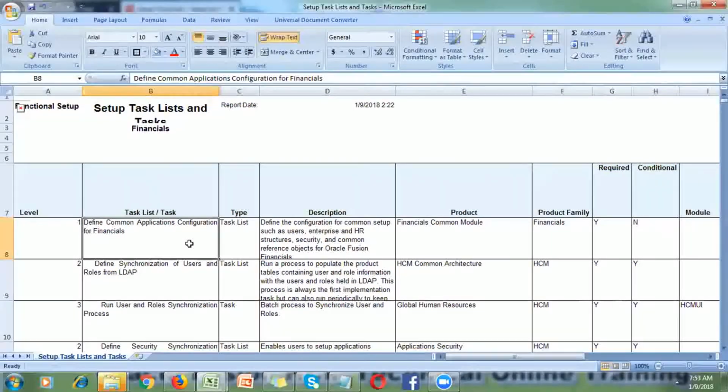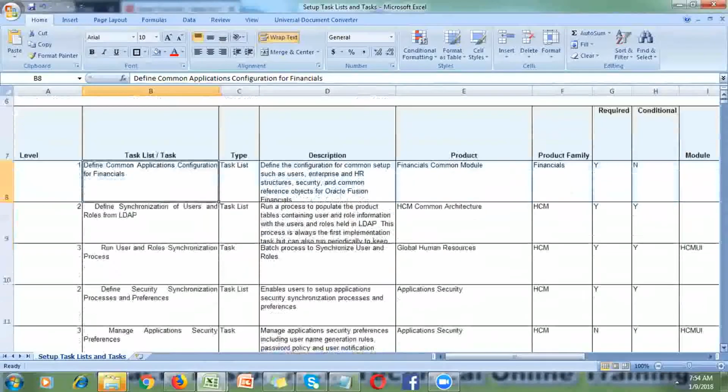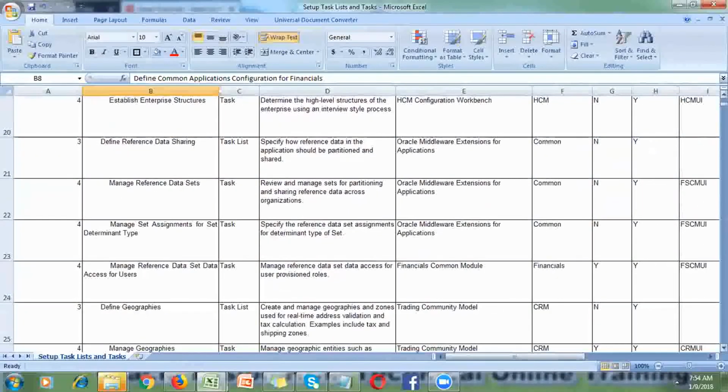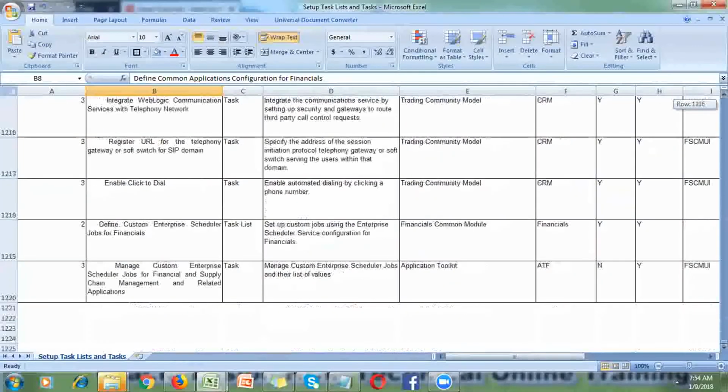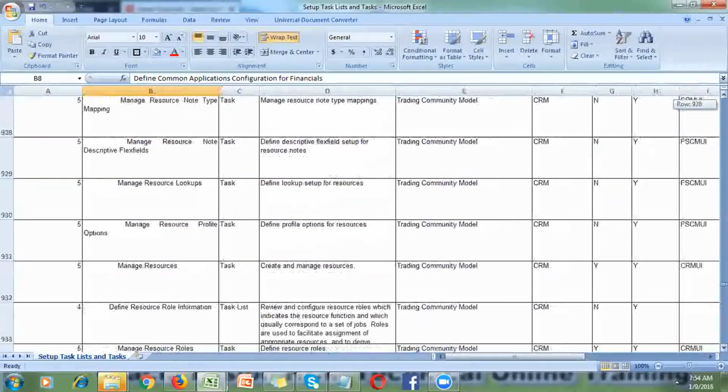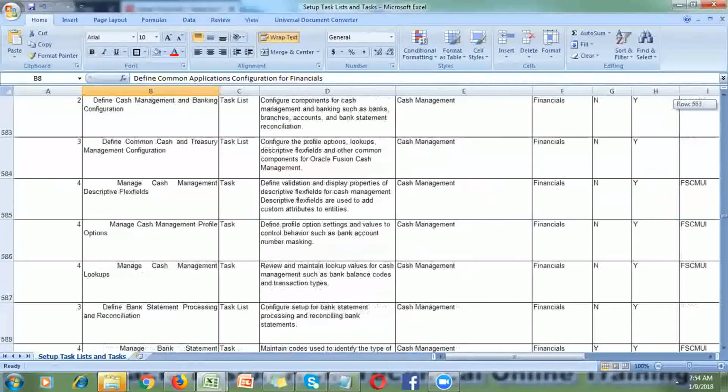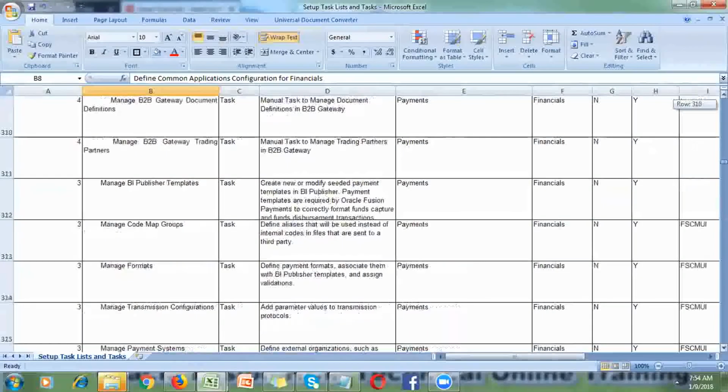Okay, one by one. If I go for the application also, the same thing, I can see that one by one setup. The same thing you can find in the Excel sheet also. Oracle is giving the whole information here. So this is a long Excel. If you want to see all configurations, A to Z, mandatory and optional configurations, everything you can see in this particular Excel sheet.